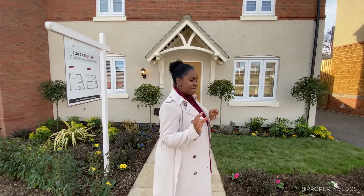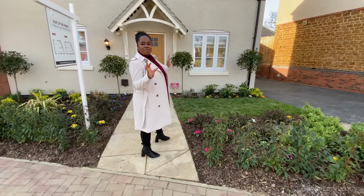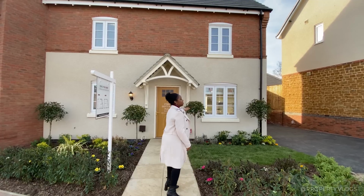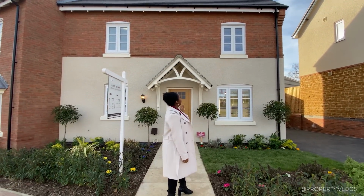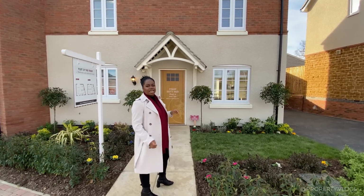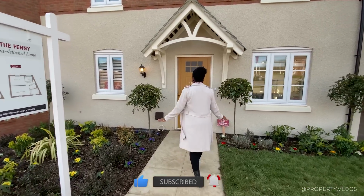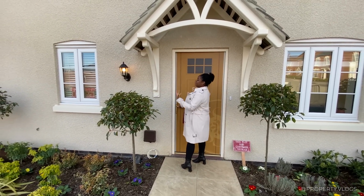But before we go in, let's talk about the outside. For a 2-bedroom, it's definitely very prominent from the street scene. Very, very impressive frontage. It's got the porch there. I love the colour palette. We've got the render at the bottom half, and then you've got the brickwork on the top half, and the materials are actually really, really beautifully chosen. The quality and the colour of that brick is just stunning. And you've got your garden. They've put a little bit of lawn there, a bit of planting, and there's just so much you can do. This definitely has a very prominent feel to the front of it.